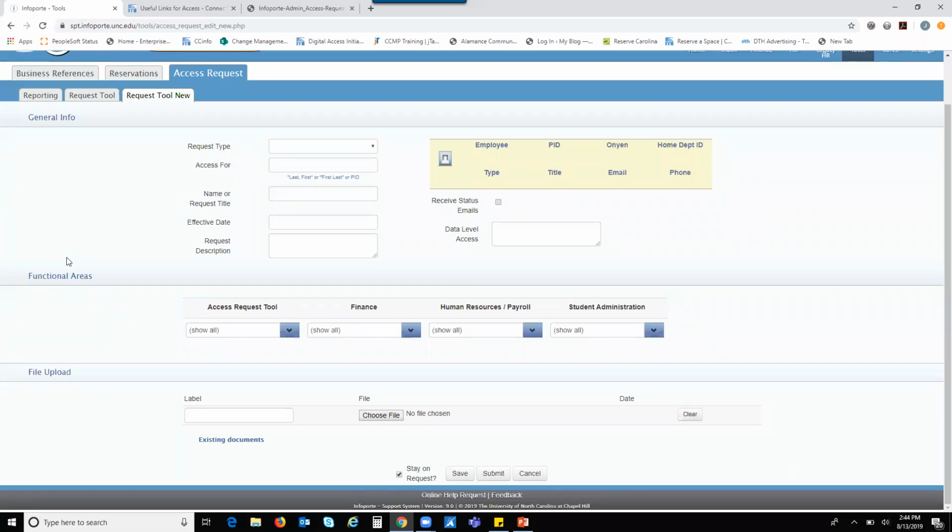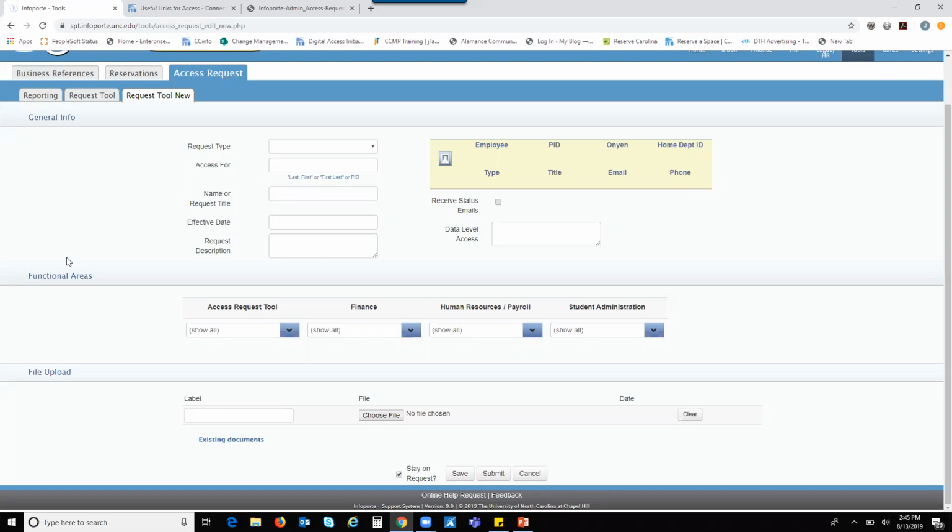You can only do granting access in a request. So if you have somebody that you need to revoke access, it has to be separate from granting. So if you're revoking multiple pieces of access, that works as a main request. You can do it that way. But if you need to remove a role, so let's say Rebecca no longer needed vendors, but we needed to add journals, that still has to be 2 separate requests. So granting and revoking are at the level of which you can have them combined. So you wouldn't be able to do that in one request.